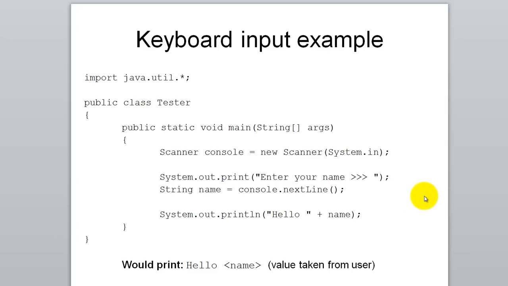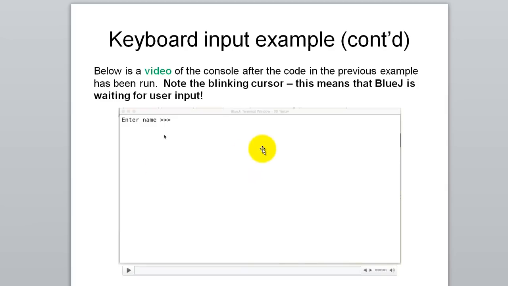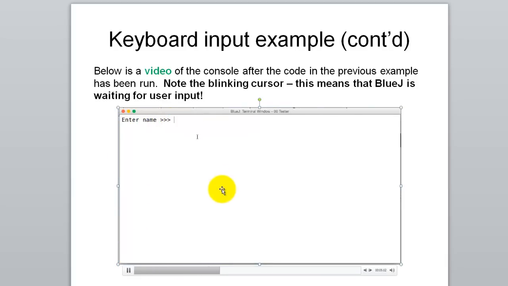So let's think about this previous example that we had of getting keyboard input. This one is the one where they just entered their name and it read it into this variable and then printed it to the screen. So if we wrote this code and then we ran it, what's going to happen? Well, here's a video inside of your notes that shows exactly what happens whenever you run that in BlueJ. It prints enter name, and then the cursor is right here. It's waiting for the user to supply input. You type something in, hit enter, and then it moves on to the additional parts of code.